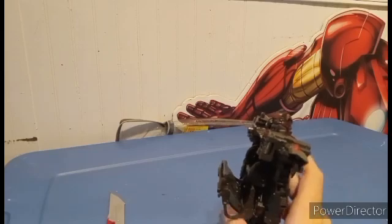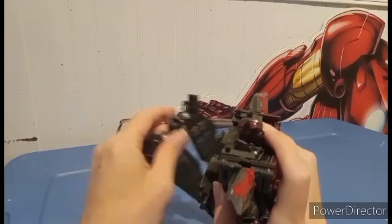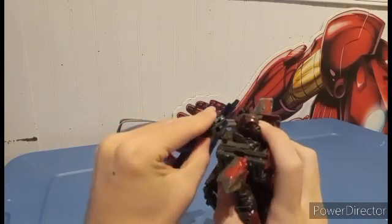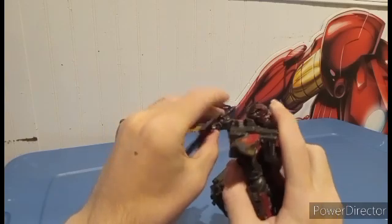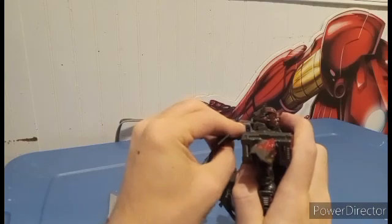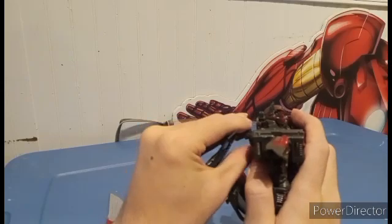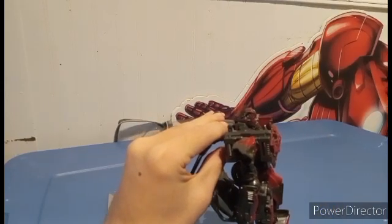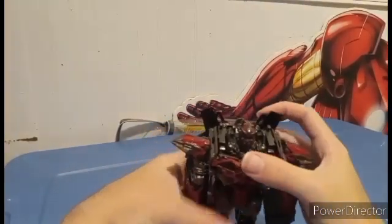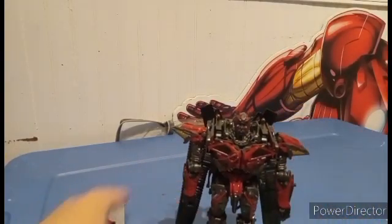And then we're gonna add this on, and it's a little bit of a pain, so I might have to do this off camera. I hate mushroom pegs, I really do. Alright, off camera it is. Alright, and with all that being said, there is Sentinel in his robot mode. And, yeah, transformation is a little bit of a pain, especially if you haven't done it in a while.